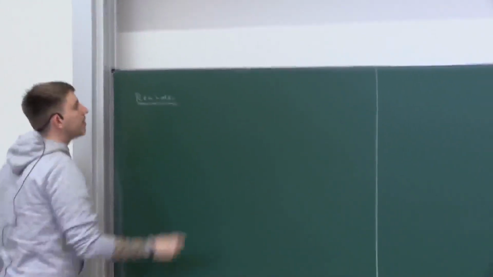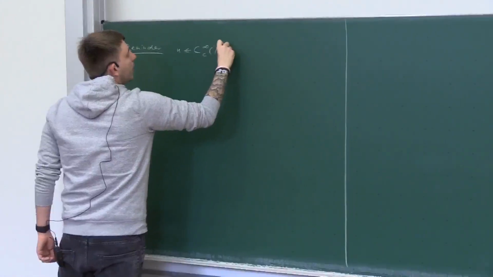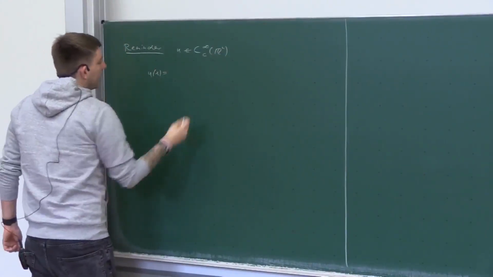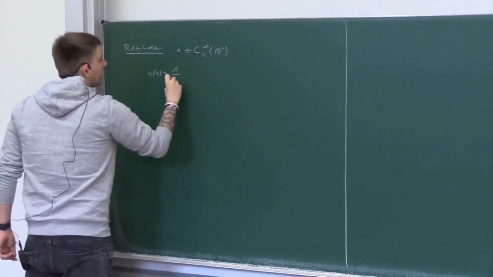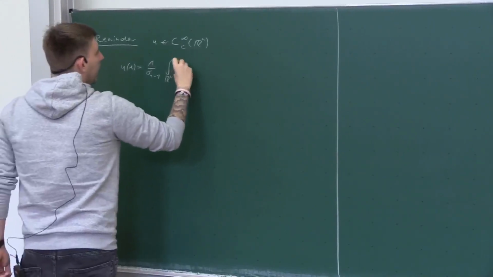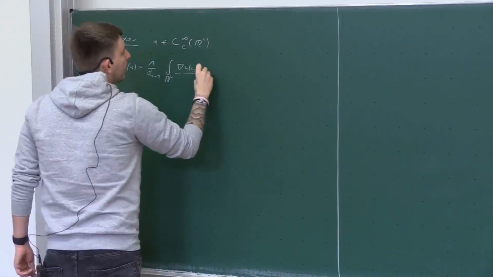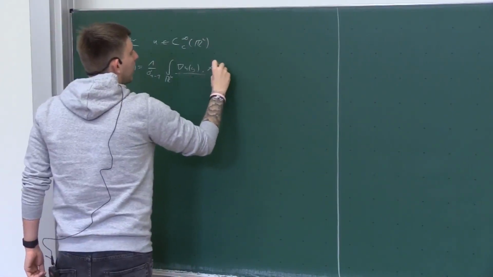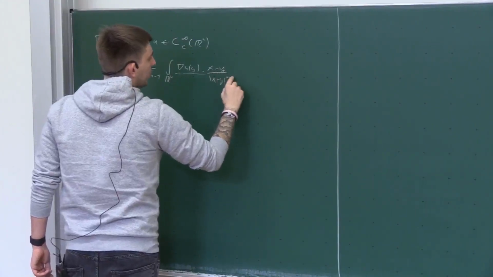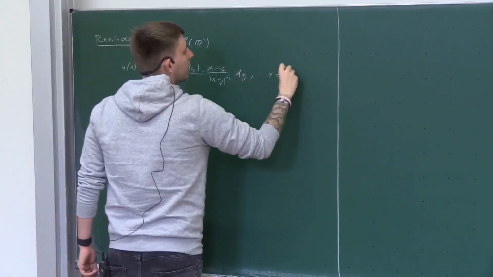So last time in the beginning we said we have this u in C_c^∞ of R^n, and then we said that we can write u(x) as, how was it, 1 over σ_{n-1}, then we had this integral over R^n, and we had here the gradient of u(y), and then the inner product with (x − y) over |x − y|^n, dy, for all x in R^n.